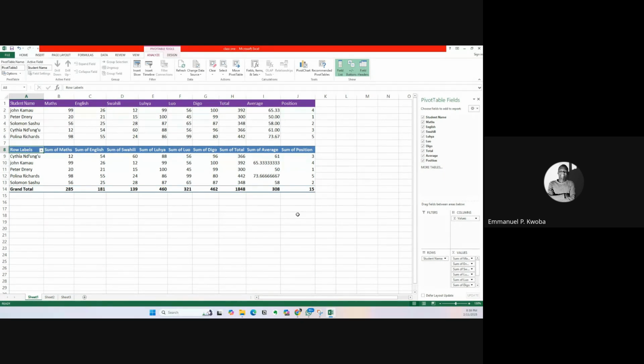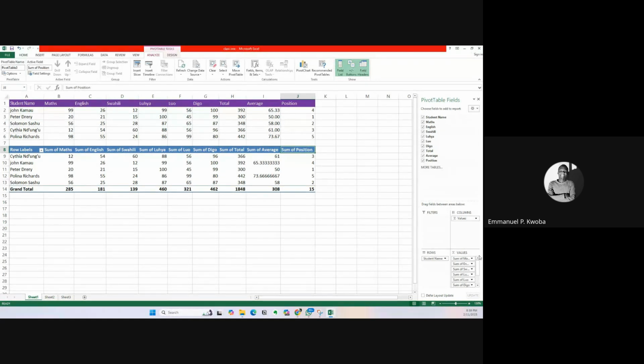This is how it looks. You can see with a pivot table, it adds the sum. If you are not careful, you will notice that it's saying sum of English, sum of mathematics, sorry, sum of math, sum of English, sum of Swahili, sum of Luya, sum of Luo, sum of Digo, total, sum of total, sum of average, sum of position.